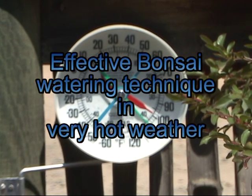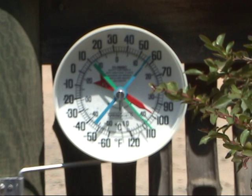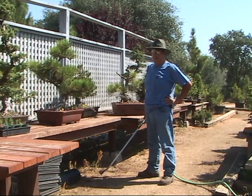We're getting ready to break the all-time record of having consecutive 100 plus days in July. I guess the record is 9 days. We might go 9 or 10. So what happens is, being the hot weather it is, I thought we'd talk a little bit about watering.